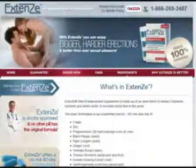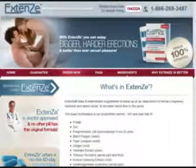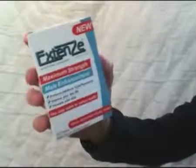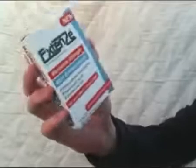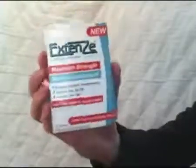Last thing I'll point out is that there's actually quite a lot of good ingredients in the product. They're supposed to help nourish your prostate, testicles, penis, and your seminal vessel too. The recommended dose is to take 1 pill per day, and you actually get 30 in each box, so it's a 1 month supply. And that's pretty similar really among products like this. You get about a month in each box.